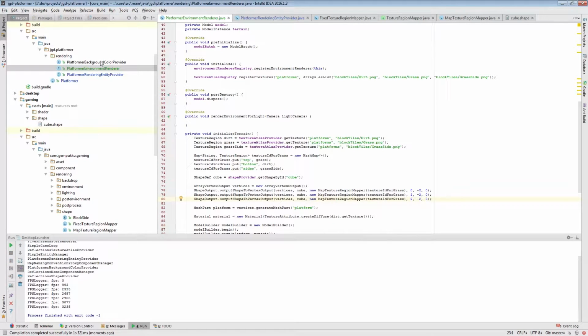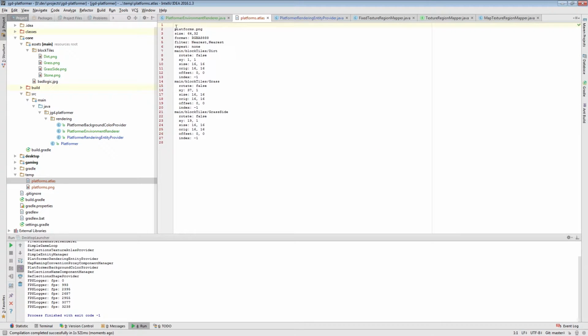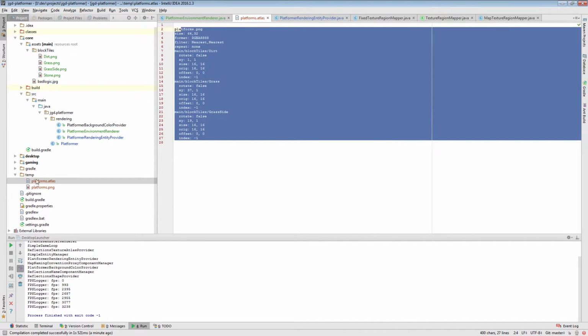Okay, so now let's quickly look at the atlas that is generated. It's generated in a temp folder here. We have a file that describes the atlas, so it says that it has dirt, grass, and grass side, and their positions. You don't really have to look at it much.